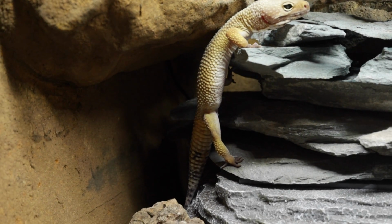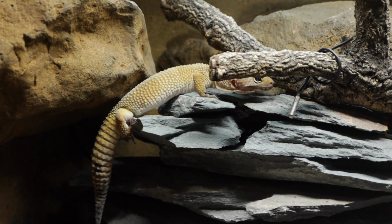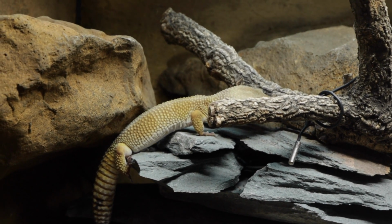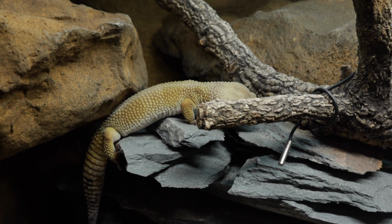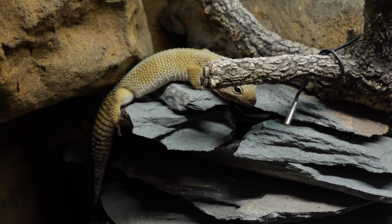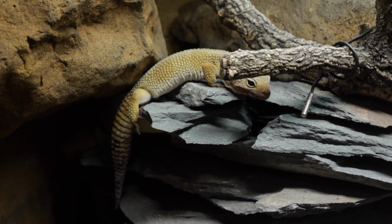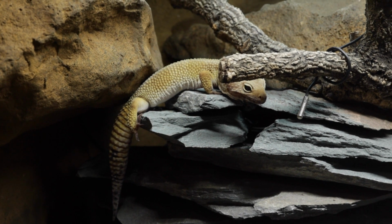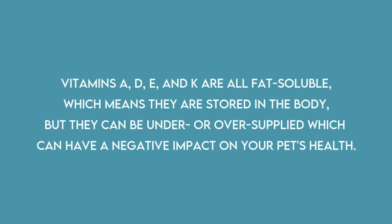Vitamin D3 is stored in the body, so really what they could be doing is taking that big risk of exposing themselves to potential predators, because they don't know, a hawk could fly past, and they could do this so afterwards for longer periods they can hide away and they don't have to come back out and top that up. It's not like vitamin C that you have to take every day because it's water soluble and it'll just get out your body. This will store in their bodies, so they don't need to constantly be topping that up.